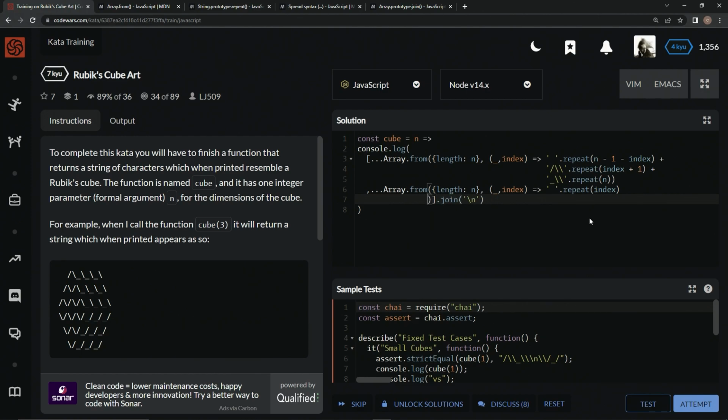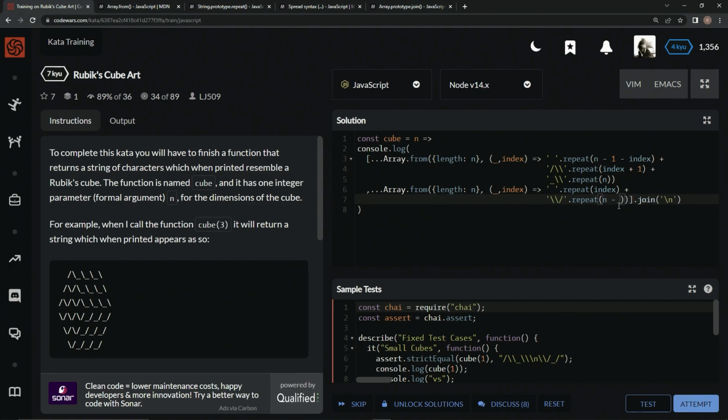And we're going to add to that this here, this little pattern right here, the little V, and we're going to repeat that. Well, first let's make the V. We're going to do the escape character in that thing, and then the V, and then we're going to say dot repeat, and we're going to repeat that n minus i times. So n minus 0, n minus 1, n minus 2. So n minus i times.